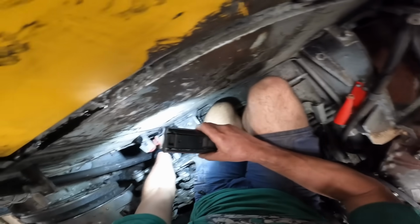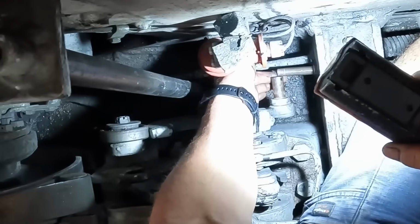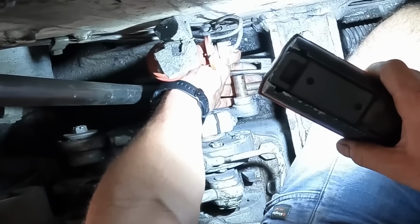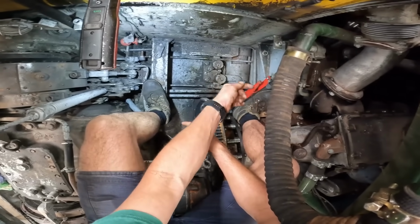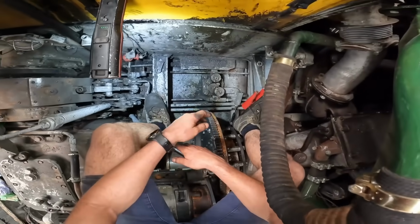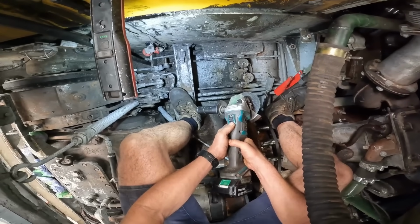So the task for today, I'm going to cut the rod and shorten it, but I'm going to cut it back in a position where I can actually get to it, rather than trying to cut the thread off the end of the rod and perhaps lose some adjustment. If I stuff this up, I'm definitely going to be in a world of hurt, because the mechanism to get this rod out is buried underneath the engine oil tank, and that's literally hours of work to do. So here goes nothing.